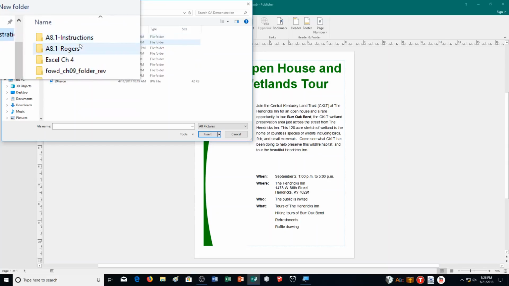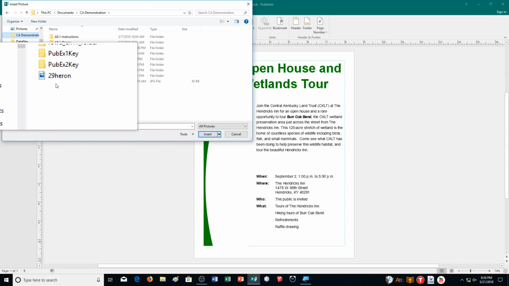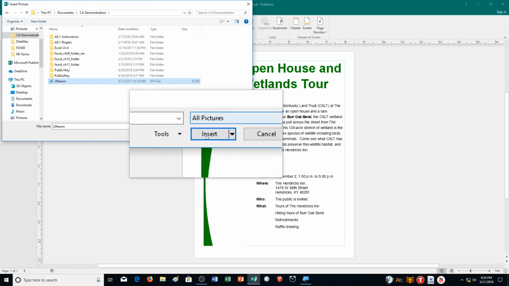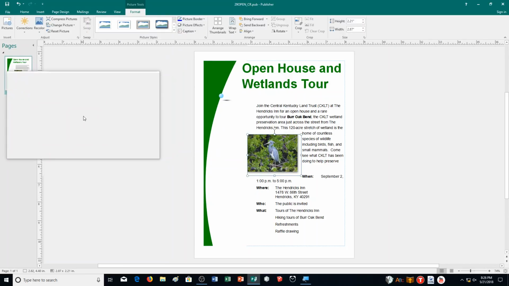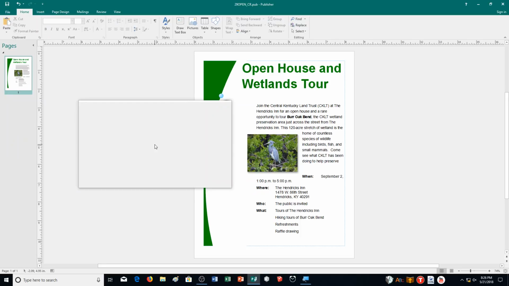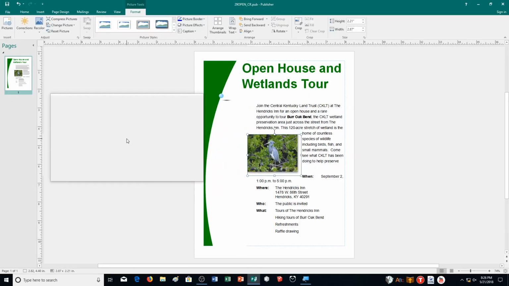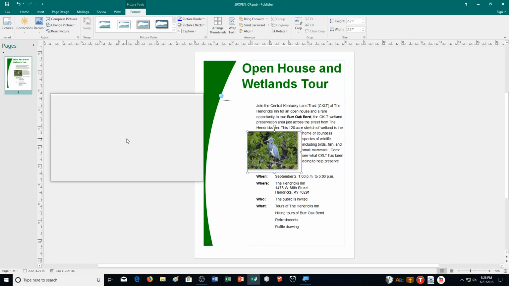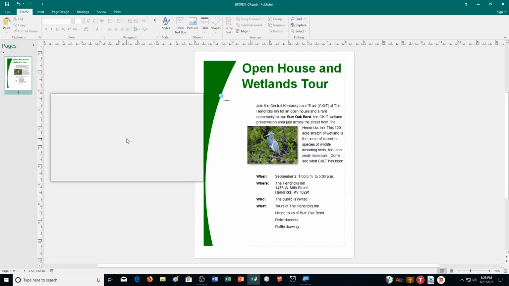I don't know why I just did that for you. 29. Apparently there needs to be loading music for this. And poof, I put in the picture, and it actually ends up around where I want it to end up here, right there. I need to move it a little bit more though, because the when needs to end up in the same spot. And actually, let's put this about right here. So your picture should end up looking like this when you're finished with it.